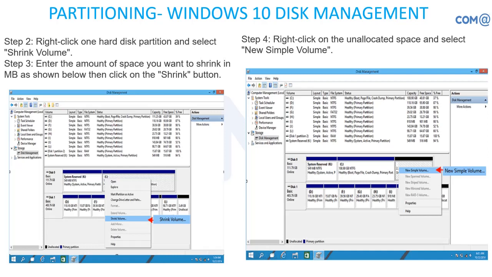Once you open the console, we proceed with creating a partition. We choose Shrink Volume because there is no free space available. The entire space is occupied, right? The C drive is occupied with complete storage. So there is the option Shrink Volume. Once I right click, I have the option, and I mention the size required, maybe 100 GB or 500 GB, 50 GB, whatever it is. Then I go ahead, and it will shrink the original C drive and get that 50 GB or 100 GB space, and that becomes a simple volume.